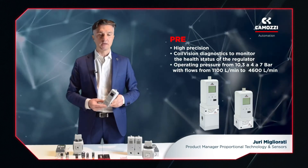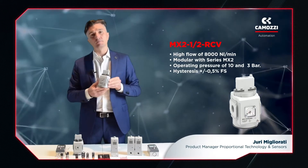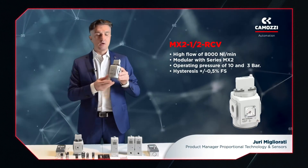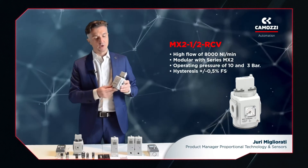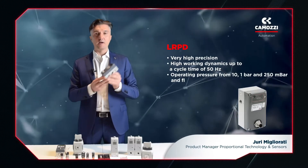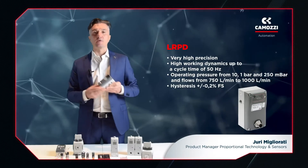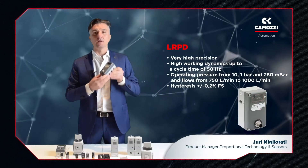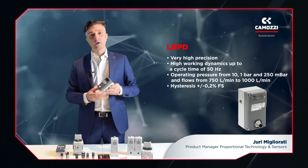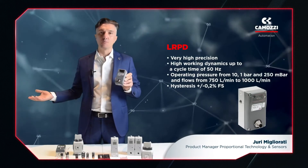Within the MX2 FR-L family is the brother of the LR valve mentioned earlier. This proportional pressure regulator is able to supply high flow rates up to 8,000 liters per minute with adjustment ranges that can vary from 1 bar up to 3 or 10 bar. Combining the MX2 FR-L with the LR valve creates a proportional regulator equipped with closed-loop control and internal sensors that can range from 250 mbar to 1 bar or 10 bar. This very high precision is ideal for meeting the demands of test benches used to certify the performance ability of standard pneumatic components.